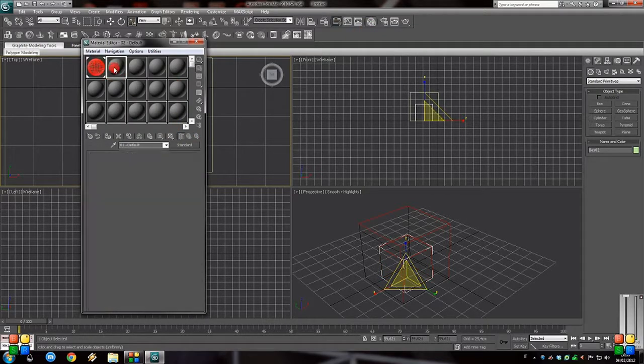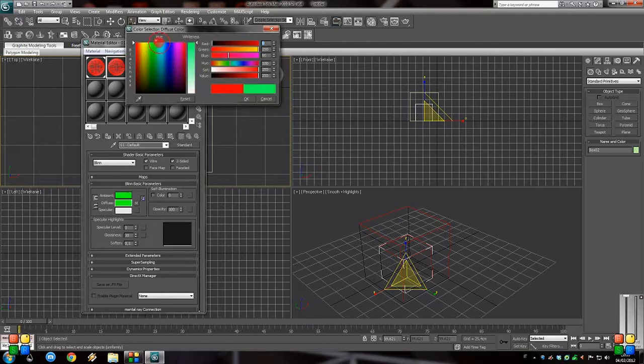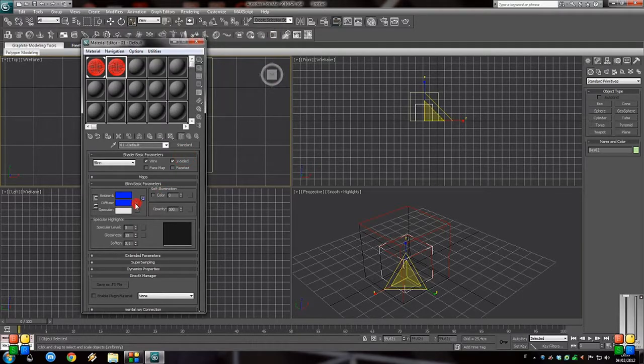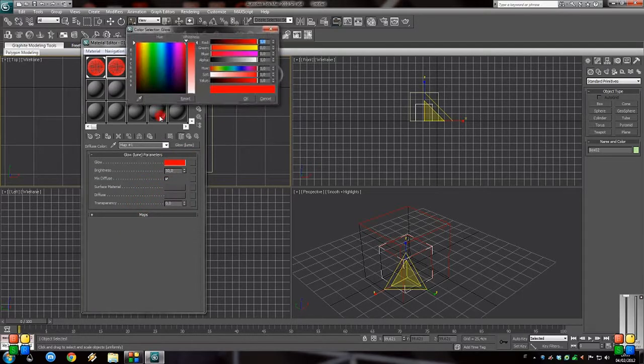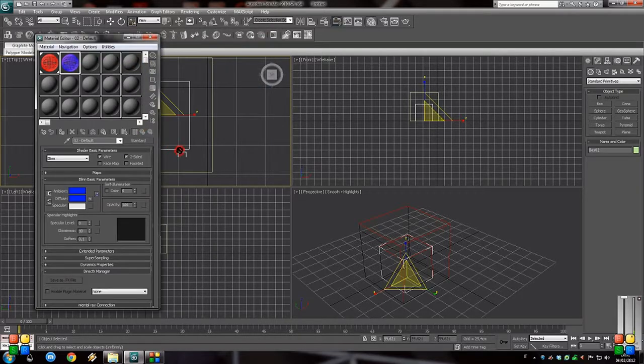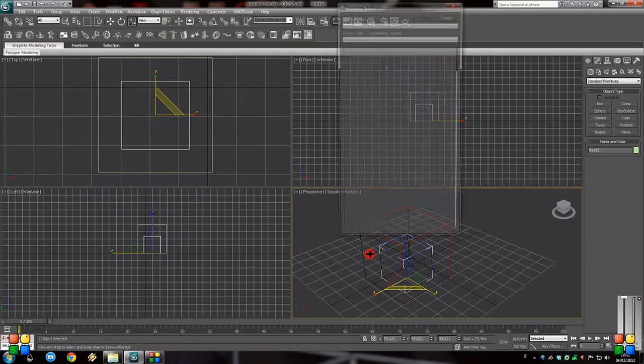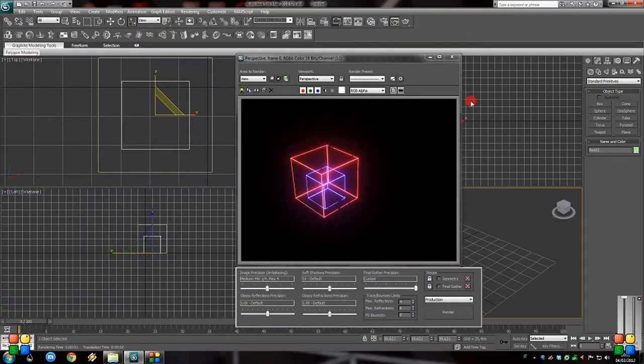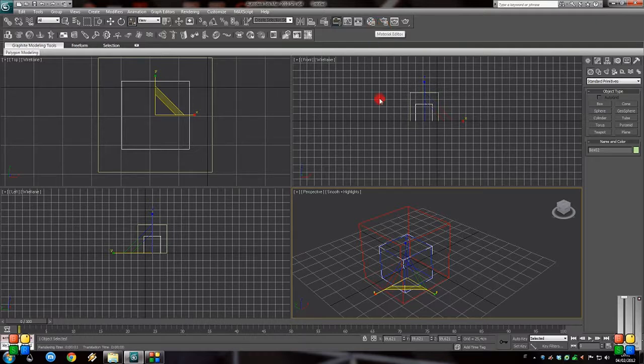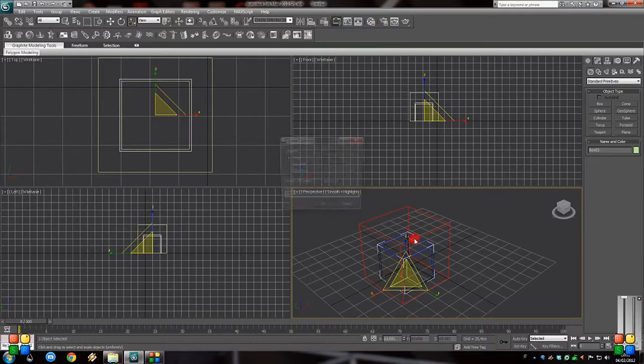We're going to copy the material. We're going to make it blue this time. Make sure you change the glow luminance. And I'm going to assign it to the second cube, wireframe, and get a render out. Oh, this effect is really cool, don't you think?